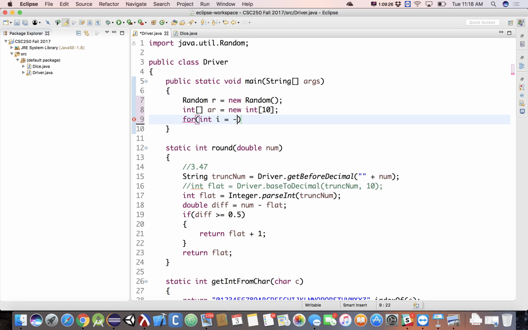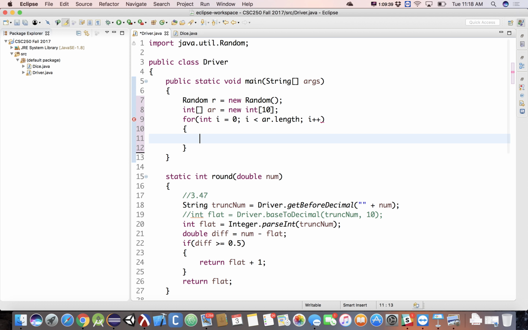Then I'm going to go ahead and give myself the random number generator. I'll say for int i is equal to 0, i is less than ar.length, that's the number of buckets in ar. i++. So this is kind of like the lists that we worked with in Python, although these are less flexible than lists. And we'll talk about how they work under the hood next time. So I'm giving you a tool. You don't necessarily know how that tool is built yet, but I'm going to ask you to solve a problem using this tool.